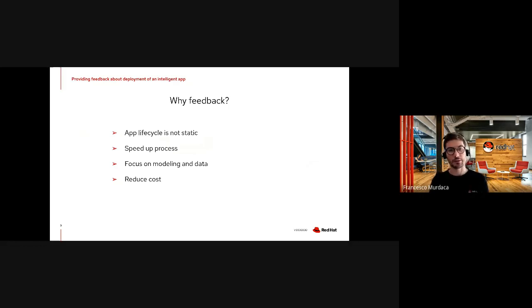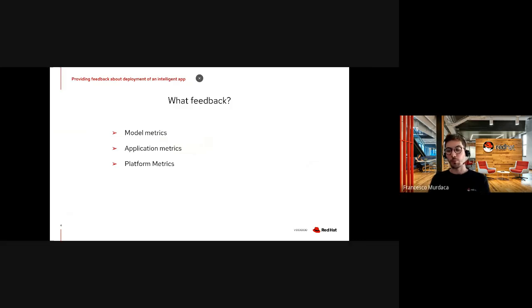So we want to speed up the process, and we want them to focus exactly on the problem: the data scientist on the model itself, and the ML engineer on the application status and quality. All the metrics that need to be collected will benefit both, because in this way they can take informed decisions on what needs to be done next. And this of course reduces the cost, because they don't need to spend time on things that can be automated, and they can also learn as soon as possible if the new model that needs to be deployed is actually going to perform worse than the one that's already deployed, which is very important.